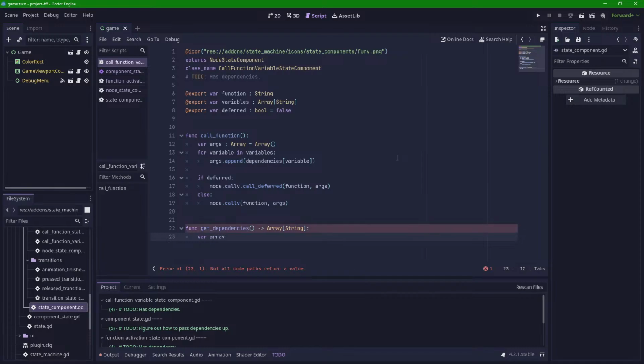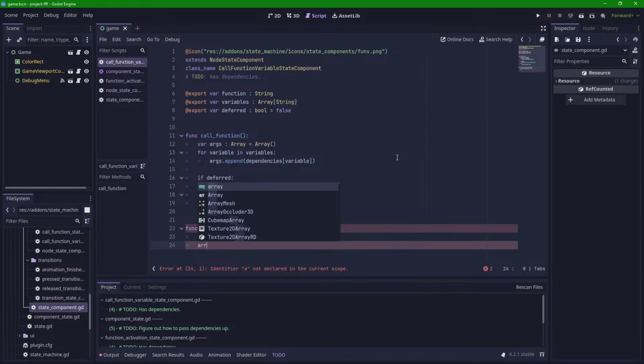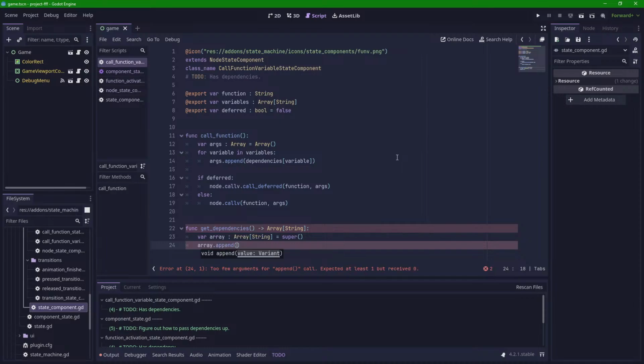Var array string super, array dot append array.